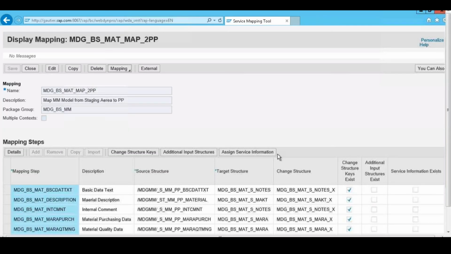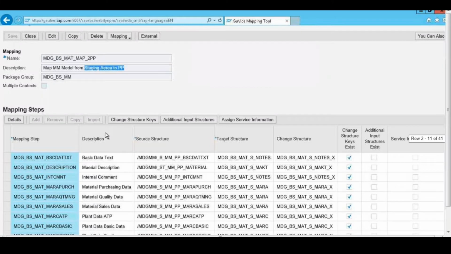Now you will have a question in the meantime. So that means for customer, vendor, business partner, we will have the same sort of mapping. Yes, of course. When we talk about that, we will definitely touch upon that point as well. So you can see the different mapping names. Only the difference is the mapping name, the table name, and the structure name. But the rest of the process is the same. So here, this is staging to the PP.